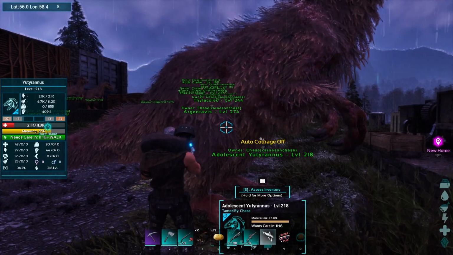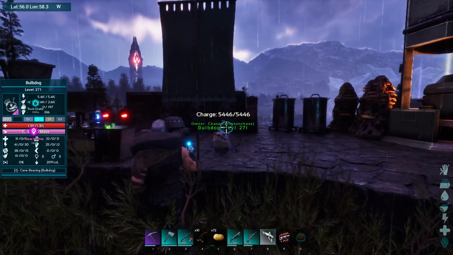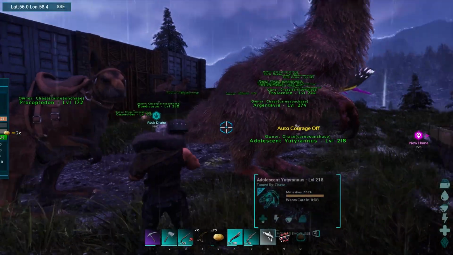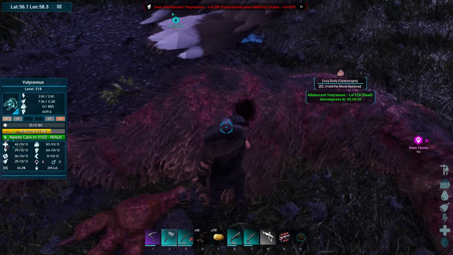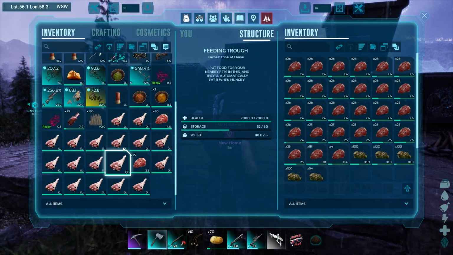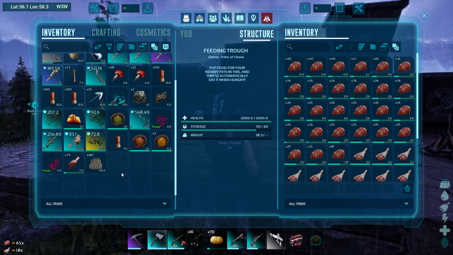Okay, so I think I've messed that up. Yeah, we're going to have to kill this one. Damn, and I've used my last kibble too. Okay, here's what we're going to do. Close your eyes if you're sensitive. I need a full imprinted one to see the levels. Yeet! Sorry, buddy. Let's chop you up, put your meat in there. I need a fully imprinted one if I'm going to look at what the actual stats are going to be.